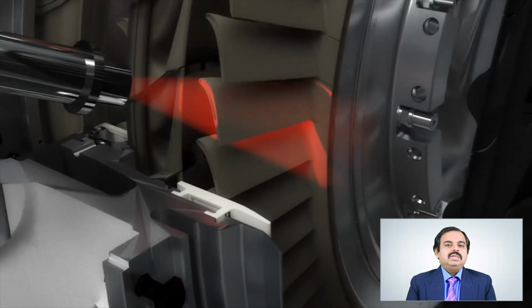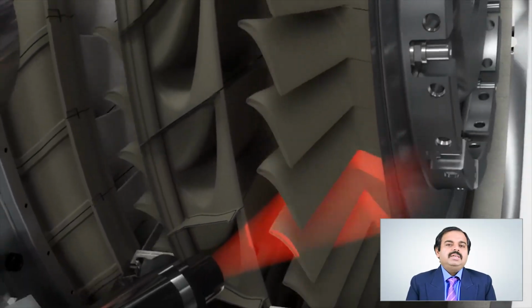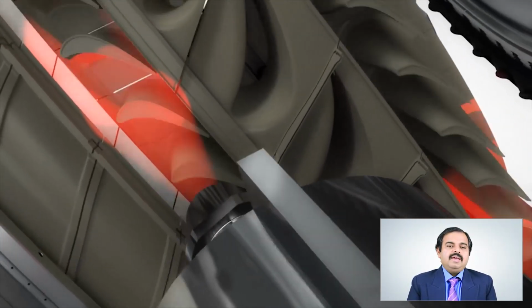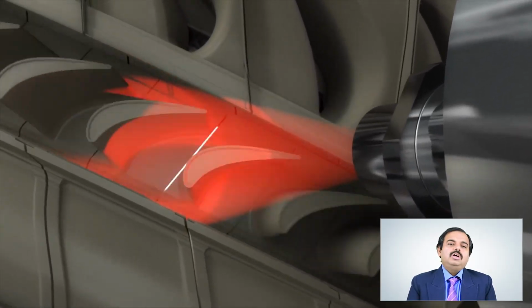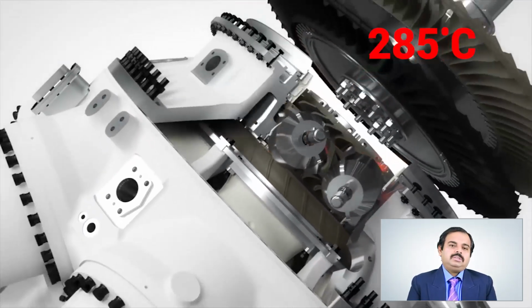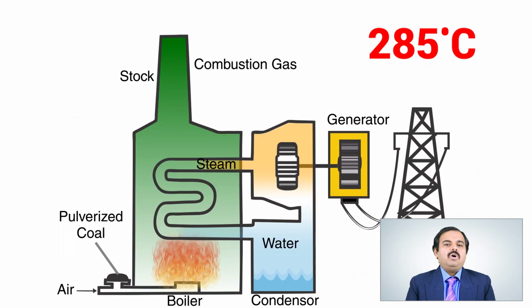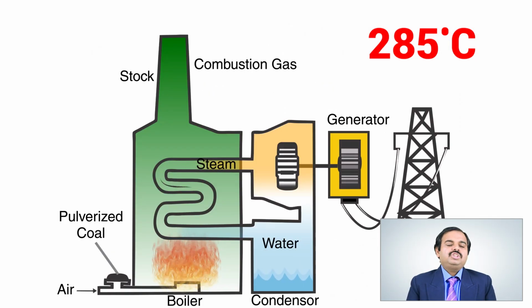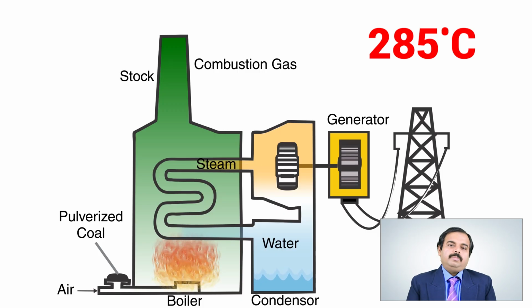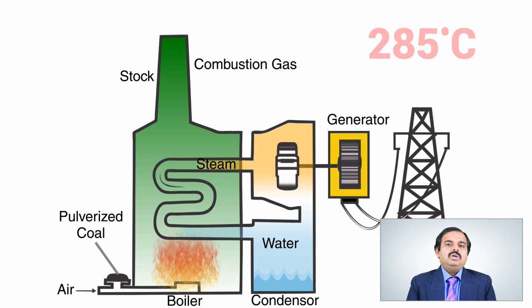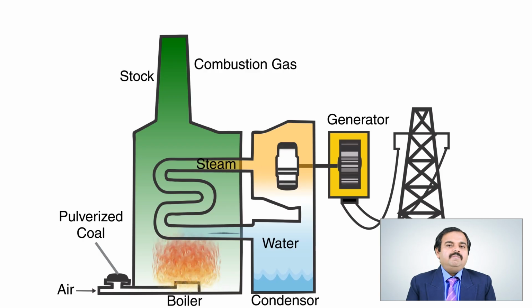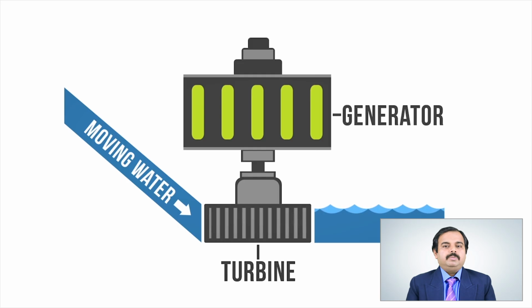Among the turbines, the highest operation temperature is seen in the gas turbines, where hot spots can cross 285 degrees Celsius. Same holds true for modern ultra-critical steam turbines. Hence, the life of oil in gas turbines is restricted as compared to steam and hydro turbines. There is also the risk of contamination with steam and water in steam turbines and water turbines.